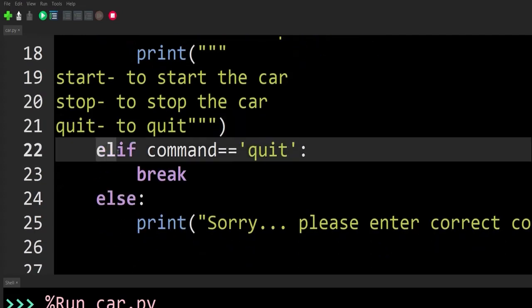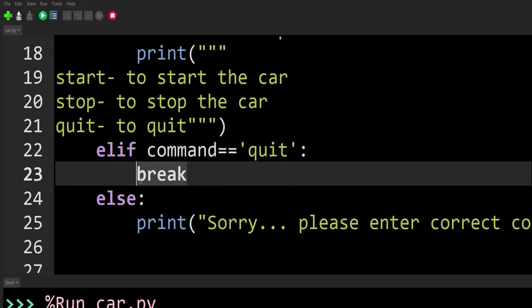Next, elif command is equals to quit. If user wants to move out from the code and stop the execution of the program, so if user has given the quit command, we need to break execution immediately. There is no need to execute any other condition or statement after that.